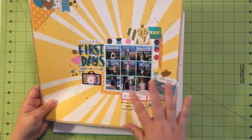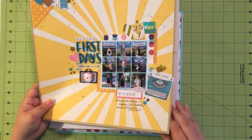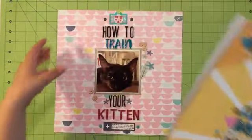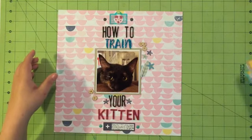What I did was I did 3 layouts together. So here, I'll show you these. So I'll come back to these.